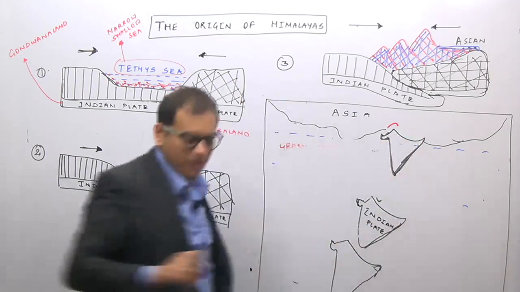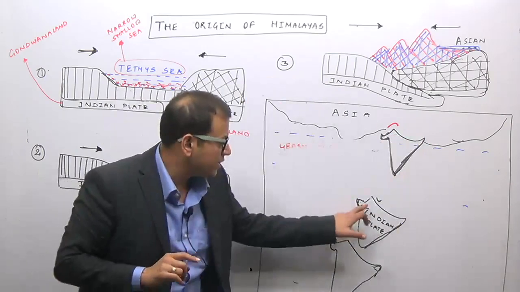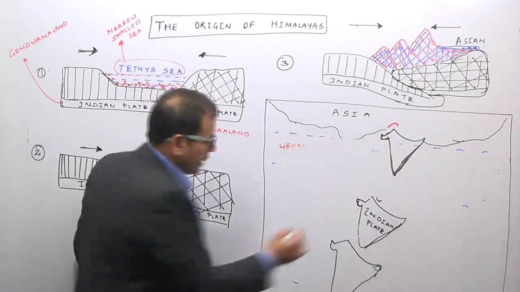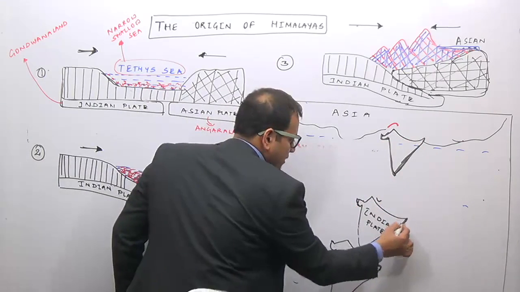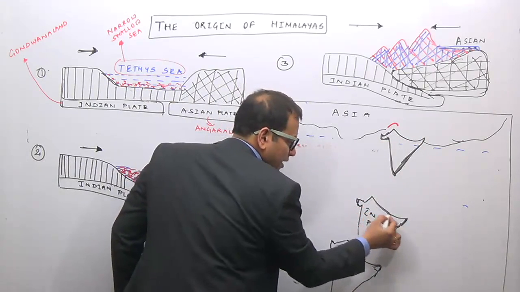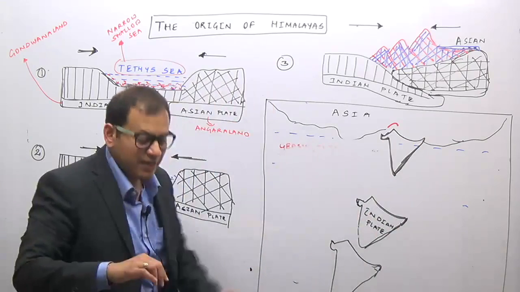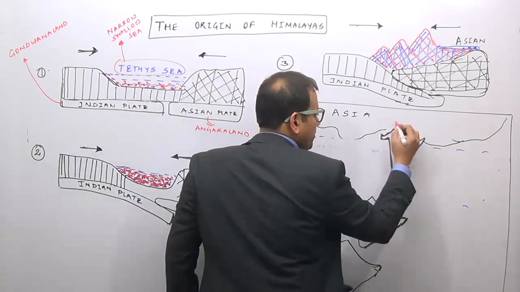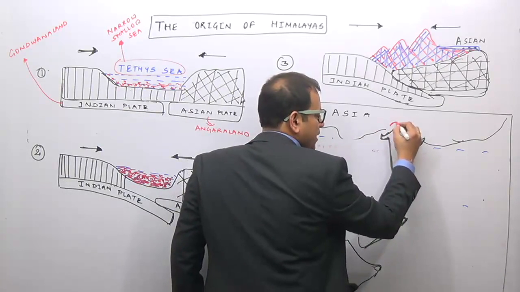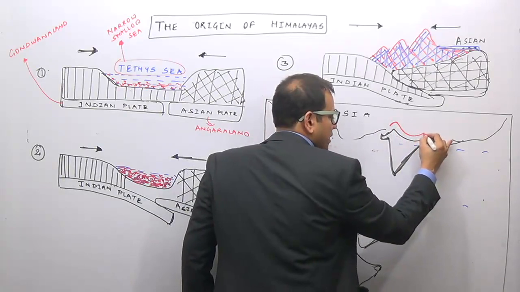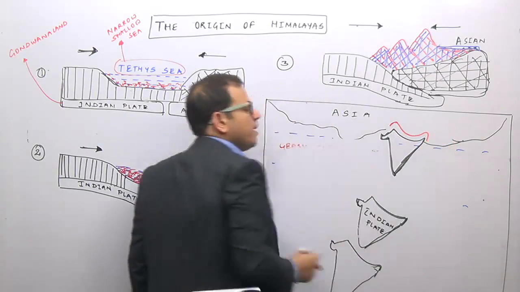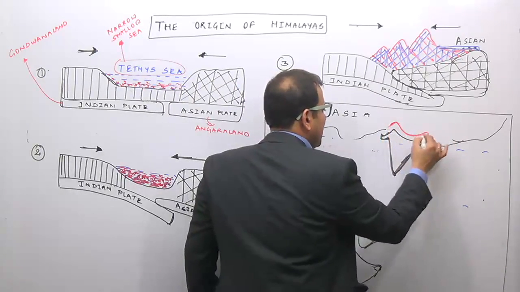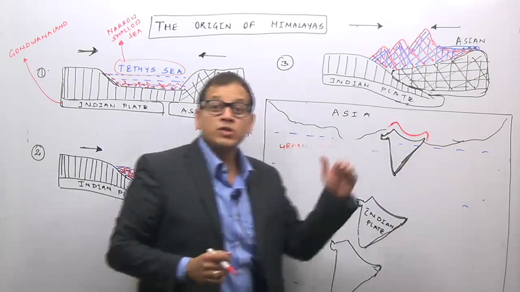Because the Indian plate had two extending arms, you can see there were two extending arms. One arm is this, shown by the Aravali mountain system. The other arm is this, and in the middle the Indian plate is sagging down. Similarly, the collision also occurred, resulting in the formation of a hairpin bend in the Himalayas, then sagging down of the Himalayas, and then again a hairpin bend in the Himalayas. As a result, what we have is that the Himalayas are convex to the south.